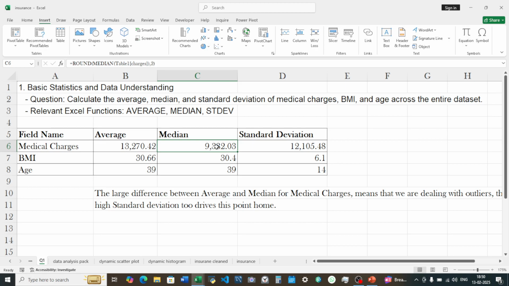The same process is followed for median and standard deviation, as in I use the median function and standard deviation function in Excel, and I've changed the parameters to medical charges or BMI or age depending on what I want to find out. That is, if I wanted to find out the median medical charges, I use the parameter as charges in the table 1 for the median function. That's what I have done.